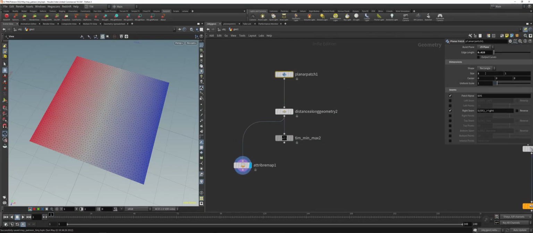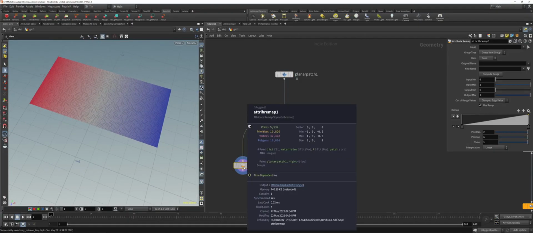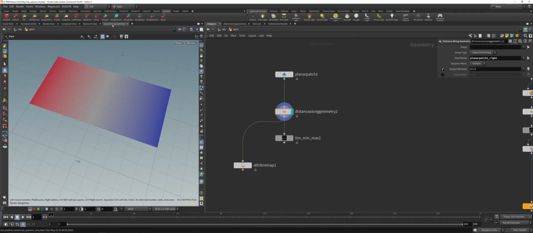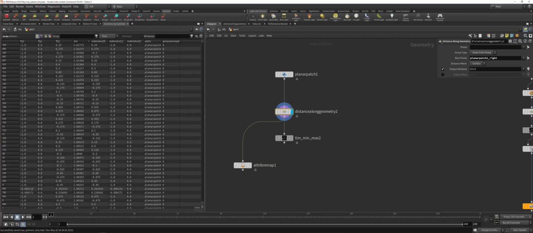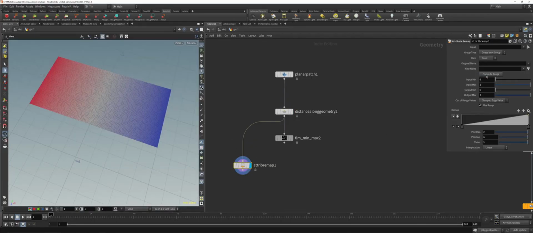If, for example, the planar patch is a little bit longer, then you got a distance of 2, and then you can compute range here. That will be the dist, compute range, and you will get an input min, input max, and then you can refit it, for example, from 0 to 1. But you need to do that every time, and it's non-procedural, for example in loops with different min and max values.